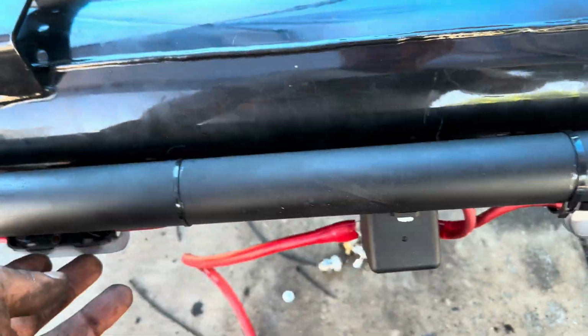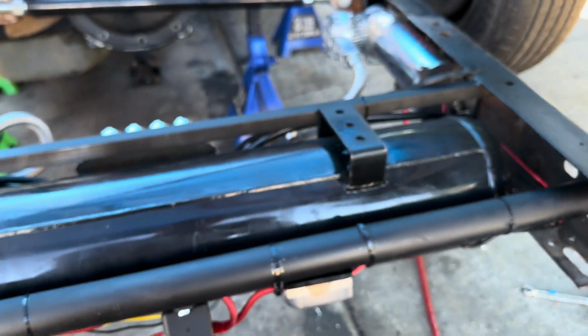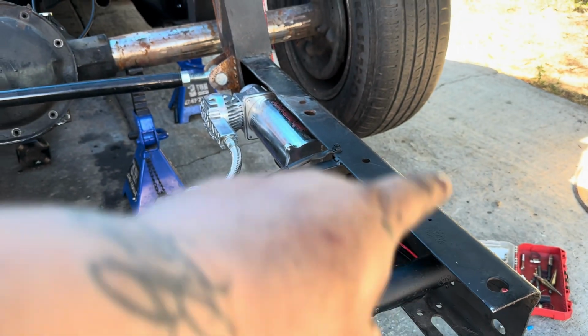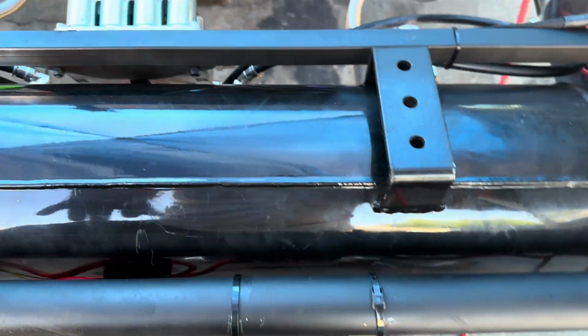I got both of my relays here. Like I said, I have this here because I'm going to put the secondary battery there. The secondary battery is going to go from here to there, from there all the way to the back of the alternator. This completely is done already.